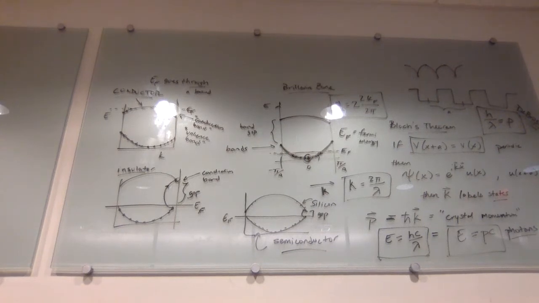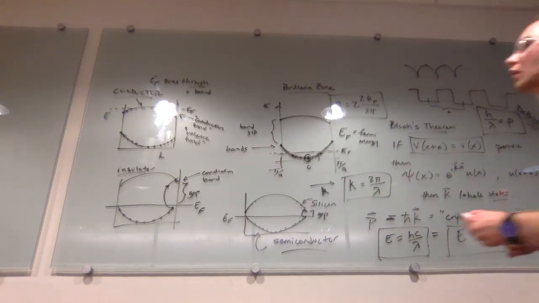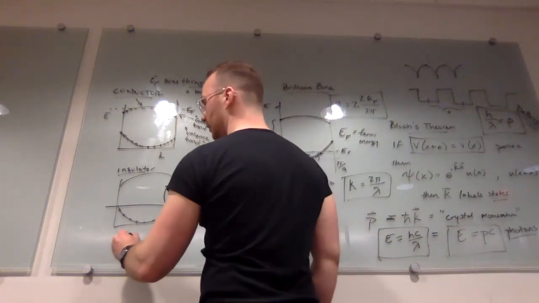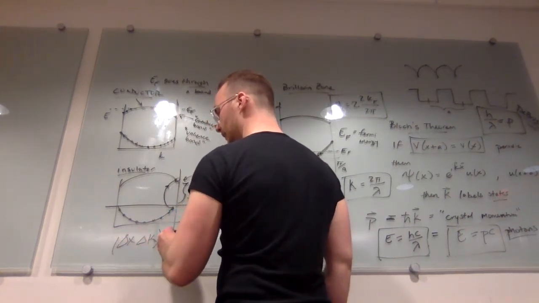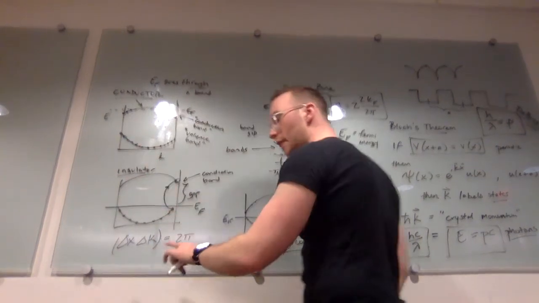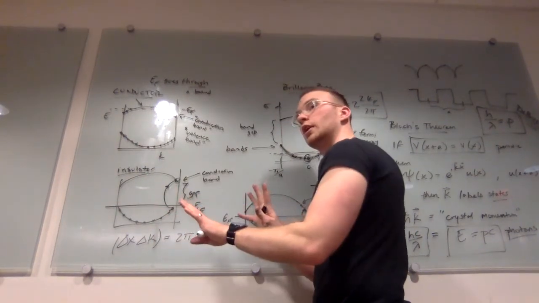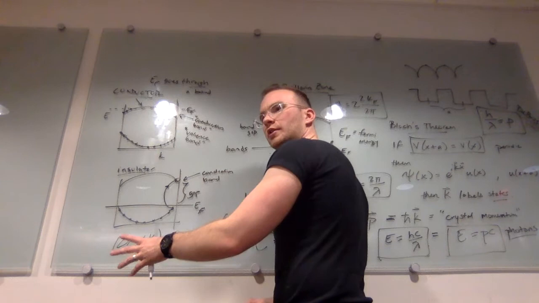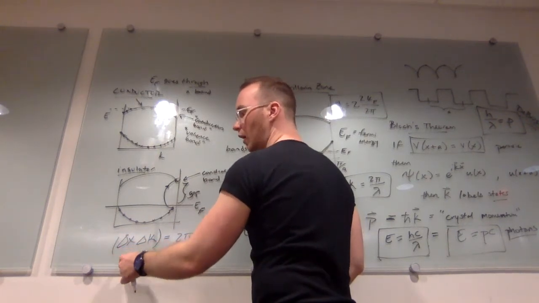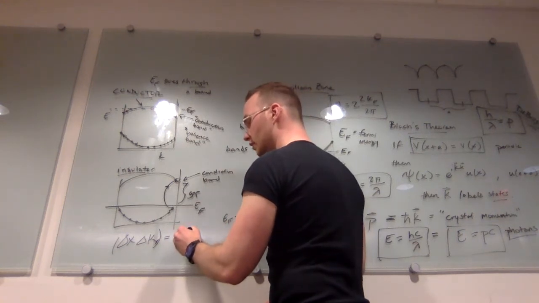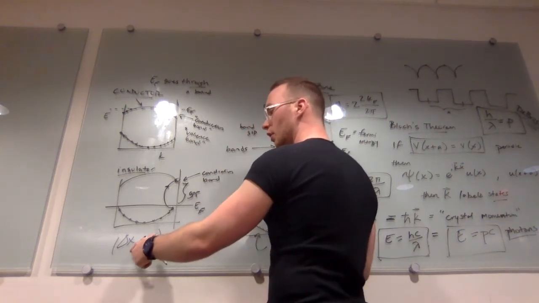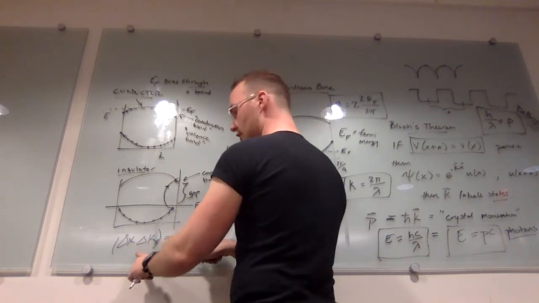Okay. And then 11.2, which is the one that's just in 3 dimensions. It looks like a lot to me, the delta x delta p. They want to show that this is 2 pi. Now I know that they do it in 3 dimensions and everything's cubed, but isn't that what it says? Like this times delta k gives V over 2 pi cubed. So it's showing that this is true.